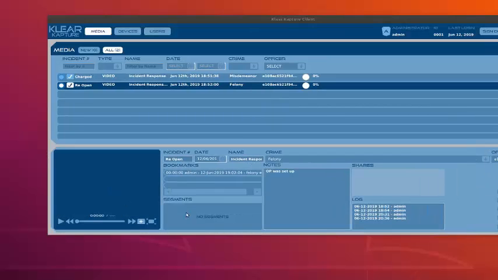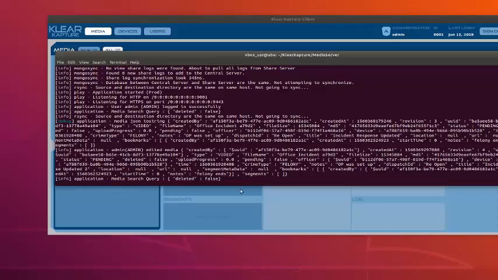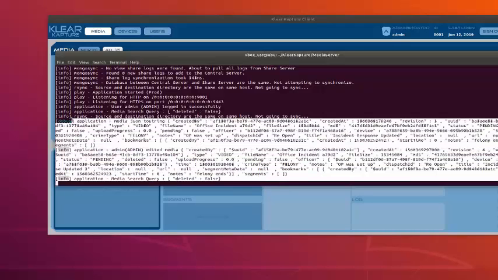Now that we've made our updates to the metadata, we save our changes to the metadata. And you can see the bottom panel has lost focus. And if we go to the media server, we can see the updates that were made to the database. And now the share server will be in sync because it shares the same collections as the media server. Now what's happening is there's a syncing process between the share server and the media server.